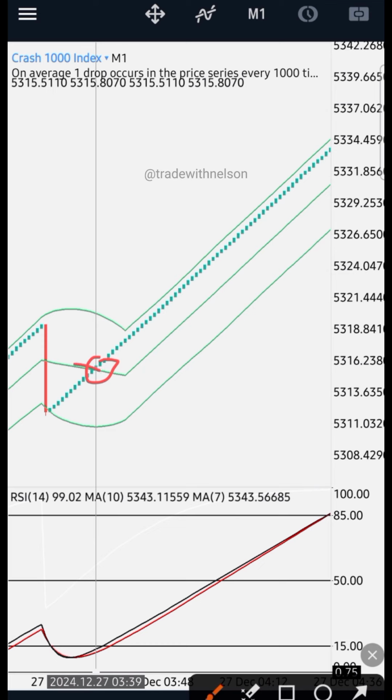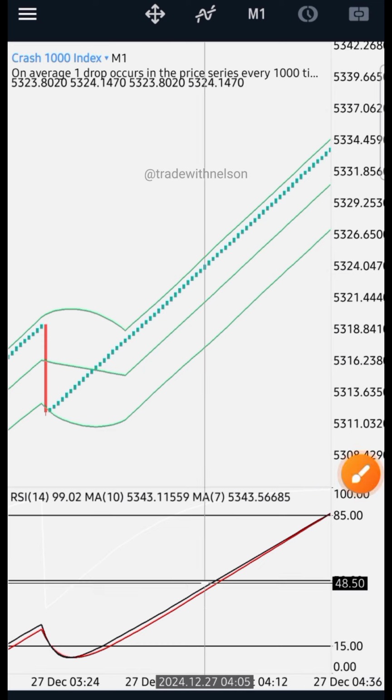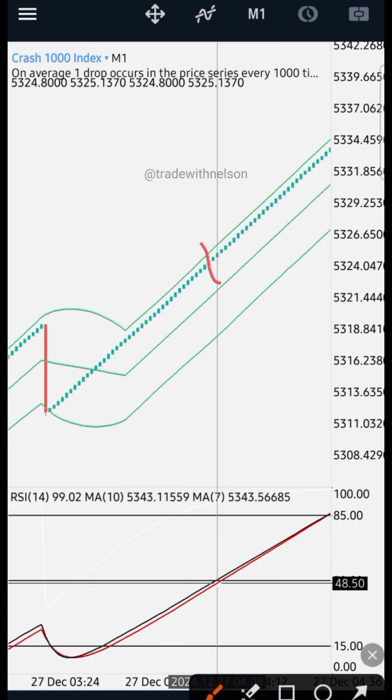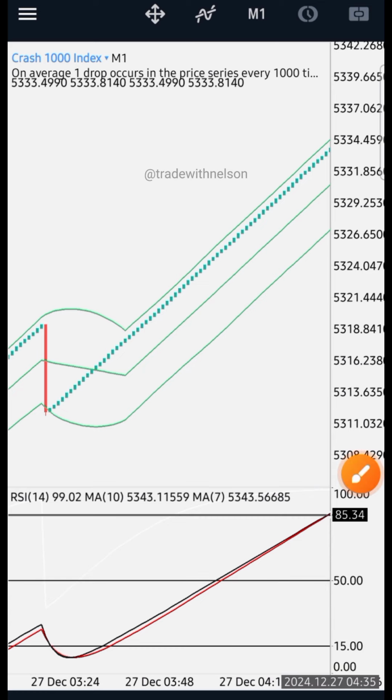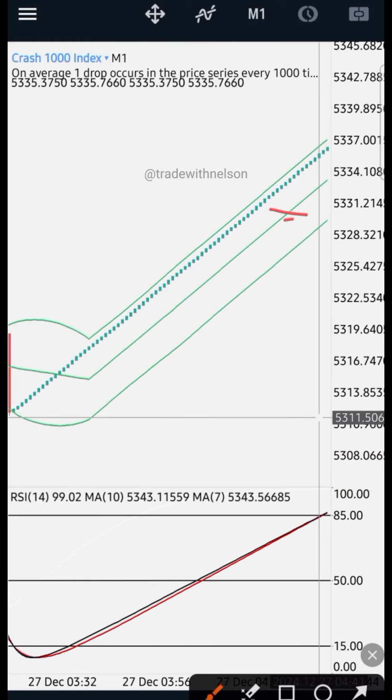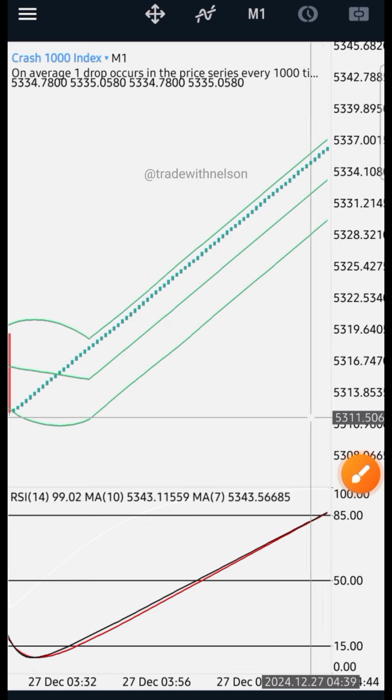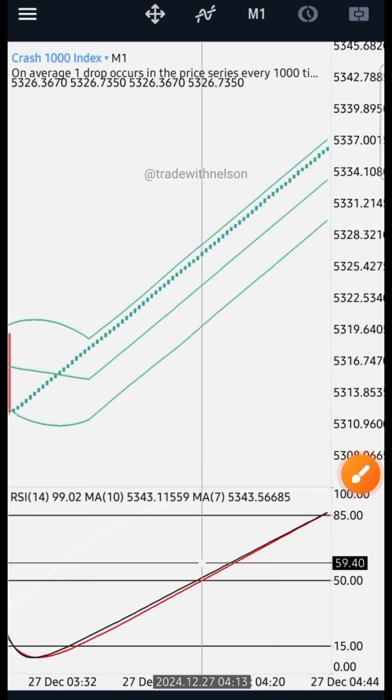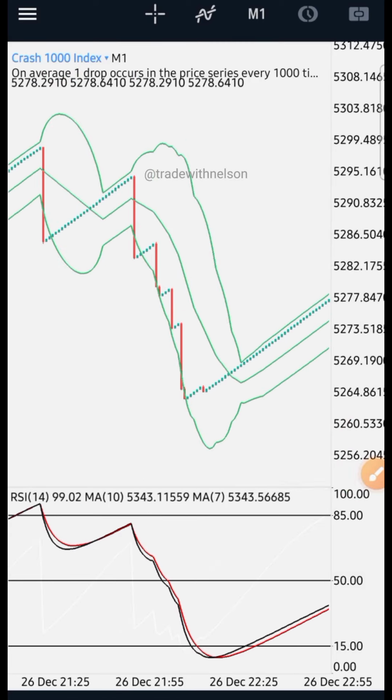So now we can enter a trade at this point and close our trade when the market touches the 50 level, or we can wait until it touches this point, the 85 level around here. So we can take some of our profit here and also take the rest of our profit around here, or you can just hold your trade and take all the profit at the 50 level, which is at this point. So this is also a nice example.